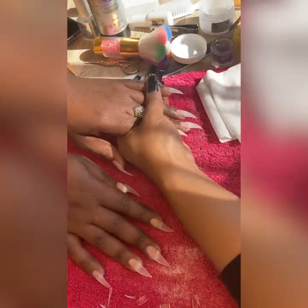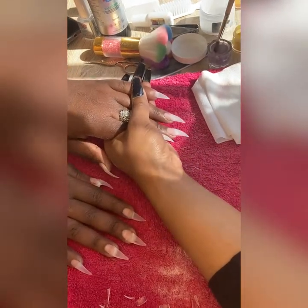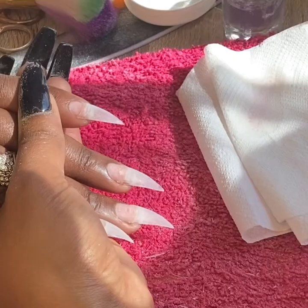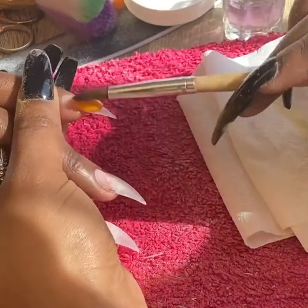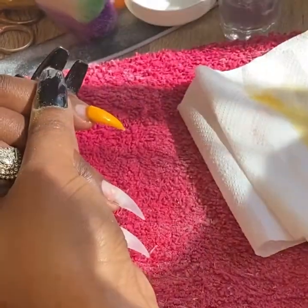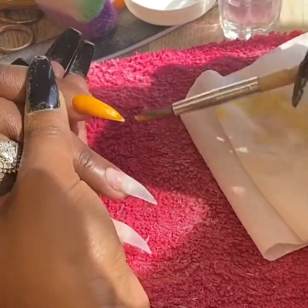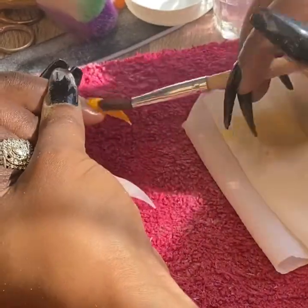What I did there is that I was running out of that yellow color, so I just added a bit of clear powder and then mixed it together so that I can have more of the powder. The clear doesn't affect the pigmentation of the specific colored powder, but if you add white, it will definitely make that color powder lighter. But clear does absolutely nothing to it, it just makes more.